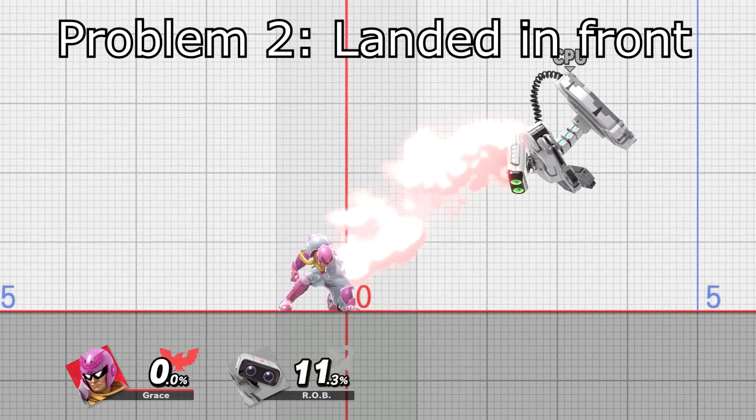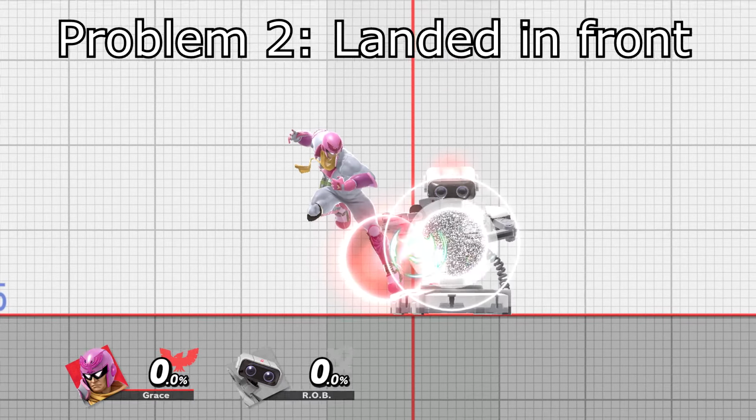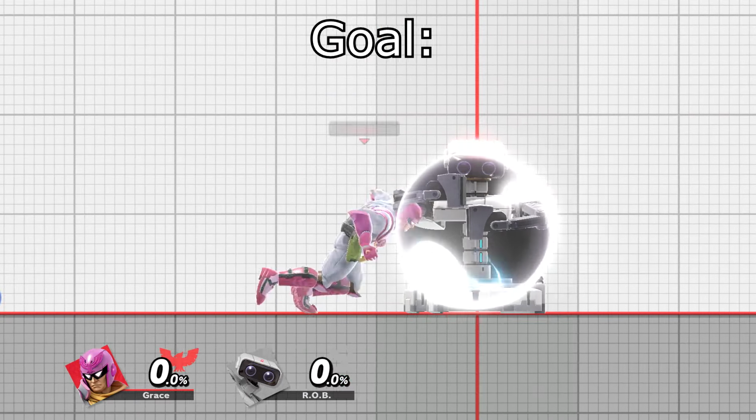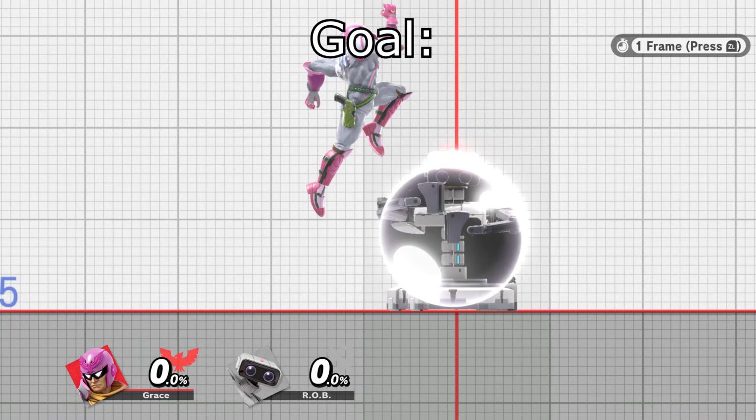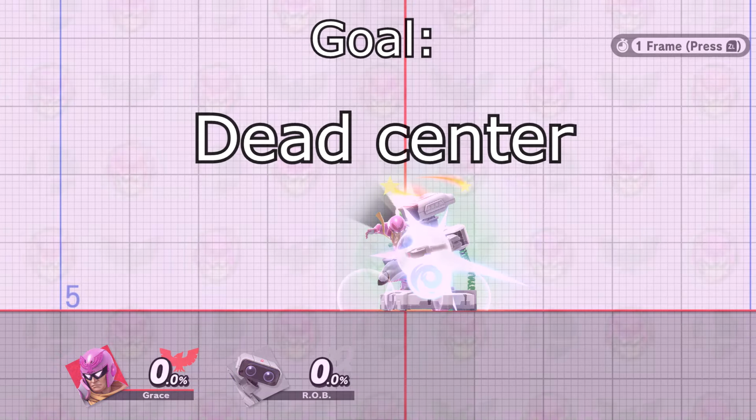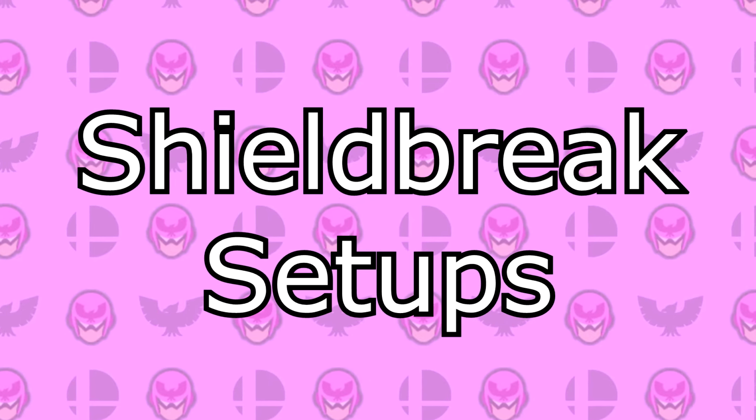This can be tricky to aim because of character collision and the shield pushback from the kick. Your goal should be to land in the middle of their body, so start your aerial Falcon Kick from this position here to get the best results. Now let's look at some shield break setups.